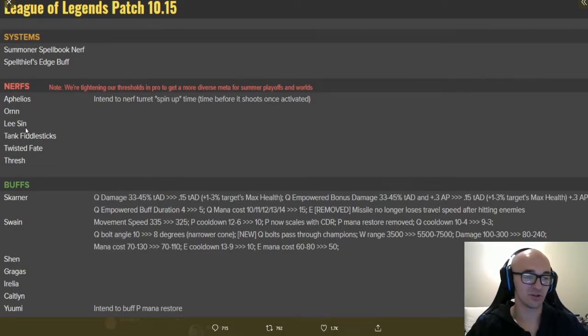Leeson, he's been dominant in the jungle for a while. Tank Fiddlesticks, he's seen some play. I do think he's really, really good. I'm surprised they're nerfing him because he's only seen niche professional play.